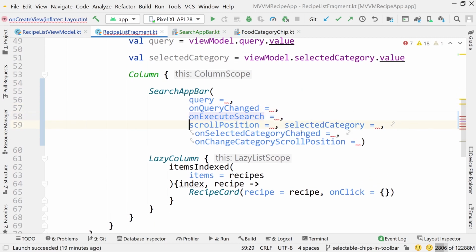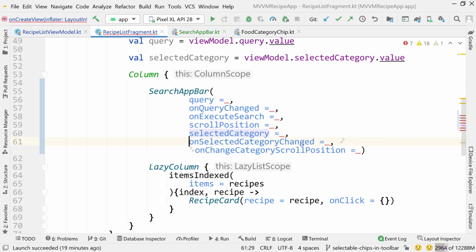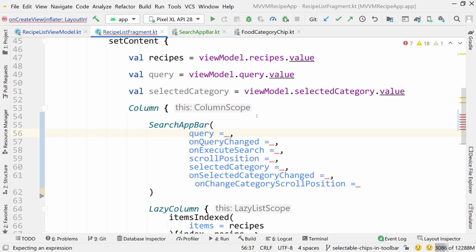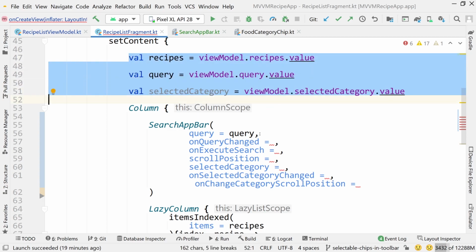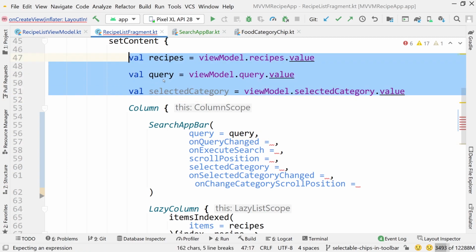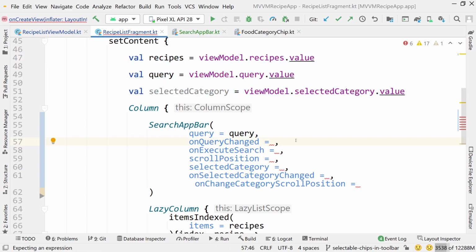So I'm going to clean this up because that looks ugly. Let's get all these on their own individual line. And now let's add the values for this. So this one is the query. Obviously we've already got that defined, and you could just take this and put it here if you wanted to. I prefer, just my personal opinion, to keep all the mutable state values declared at the top, and then use them accordingly wherever they need to be used. That way it's easy to keep track of the mutable state values.